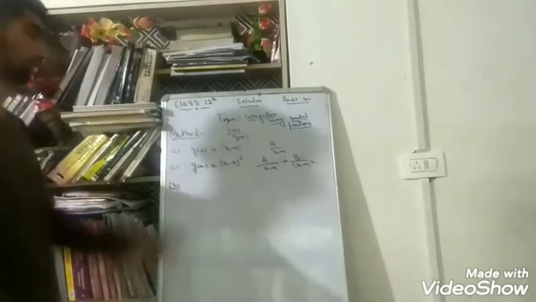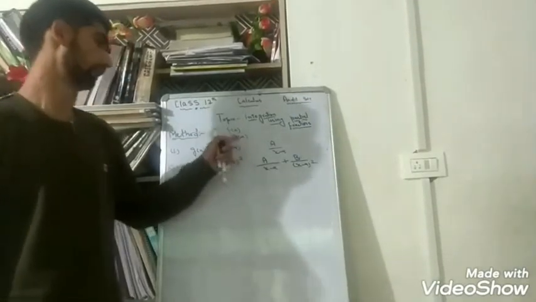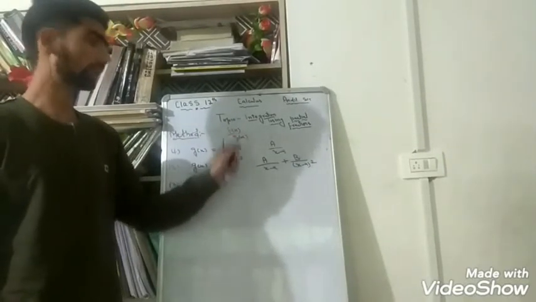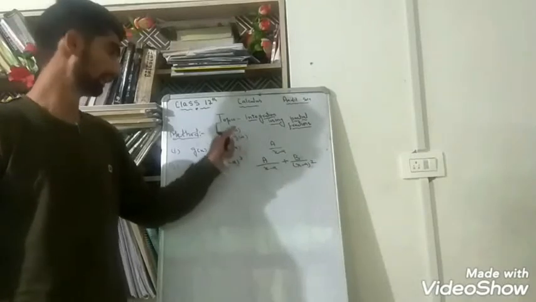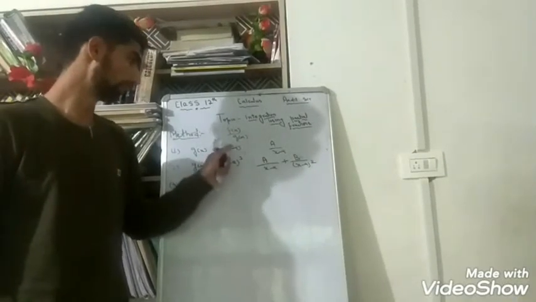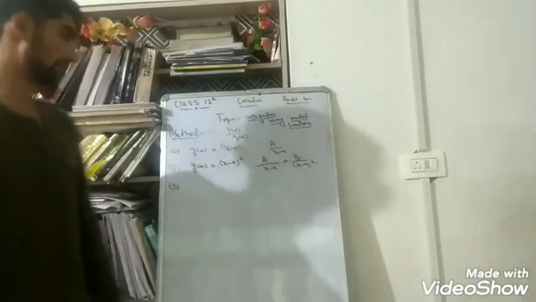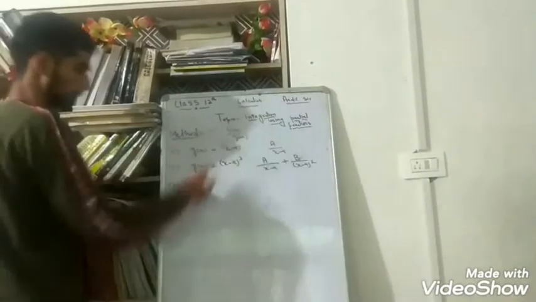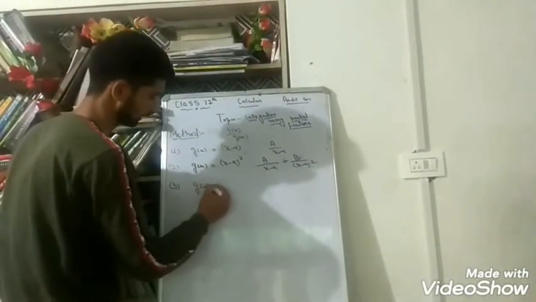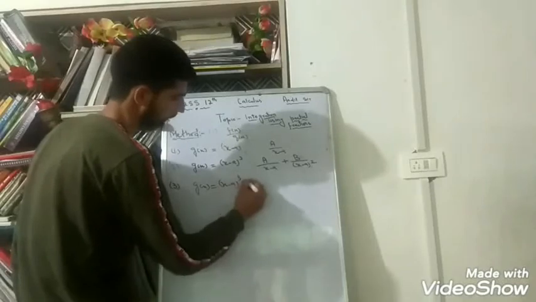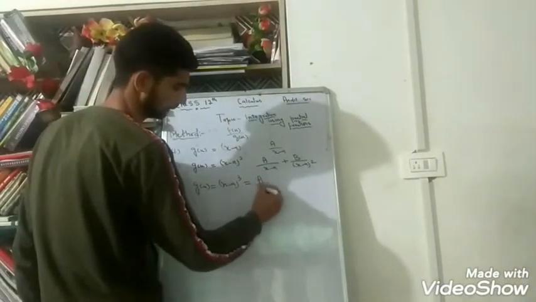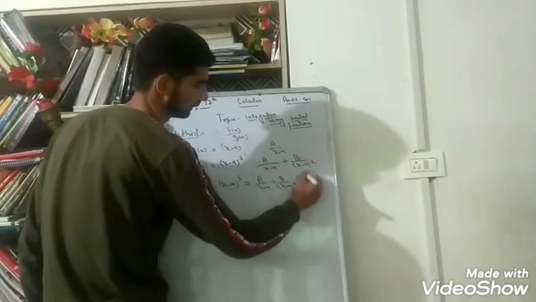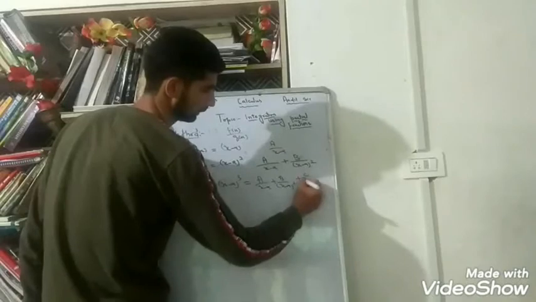But sometimes the denominator can be quadratic or biquadratic, and so on. At that time we have to factorize the g of x first, and try to make it into linear factors or the product of quadratic factors, whatever we have to. So now if g of x is equal to x minus a whole cubed, you have to write it as a divided by x minus a plus b divided by x minus a whole squared, and then plus c divided by x minus a whole cubed.